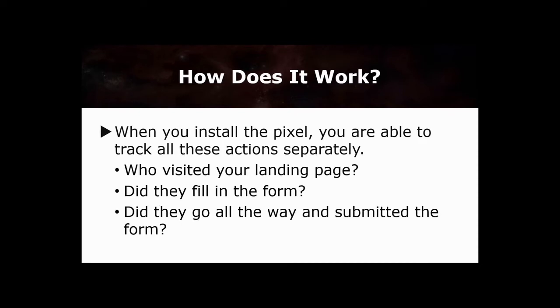When you install the Pixel, you're able to track all of these actions separately and which action did the audience perform. Did they only visit your landing page? Did they continue to fill in the form and click Submit? These are all important information pieces to gather, so in the end, you're able to retarget your audience and identify specifically who they are. Most important, you can tweak your sales video, sales letter, or landing page content depending on your audience's activity and improve the performance of your landing page. This will inevitably attract more leads to your cause.